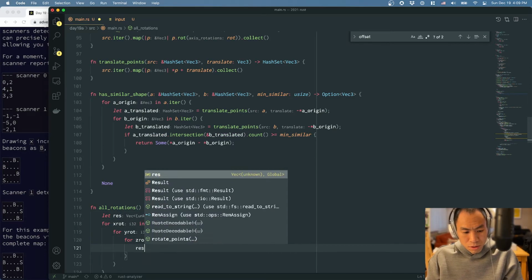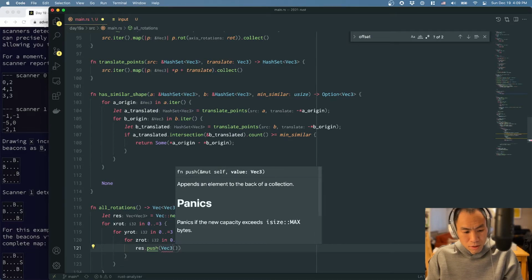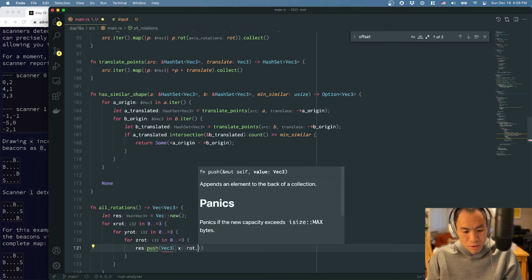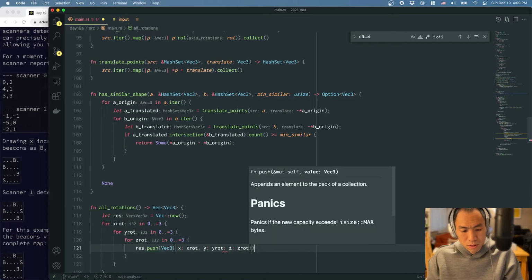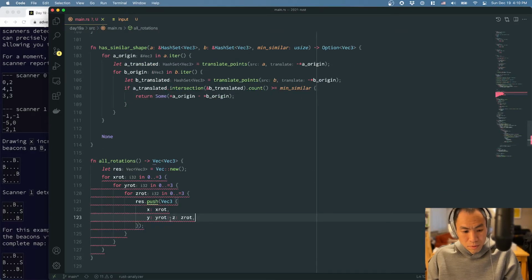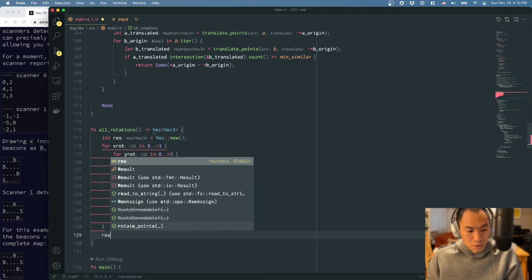And then we're going to do result.push of vec3 with x is x root, y is y root, z is z root. And then we return the results.